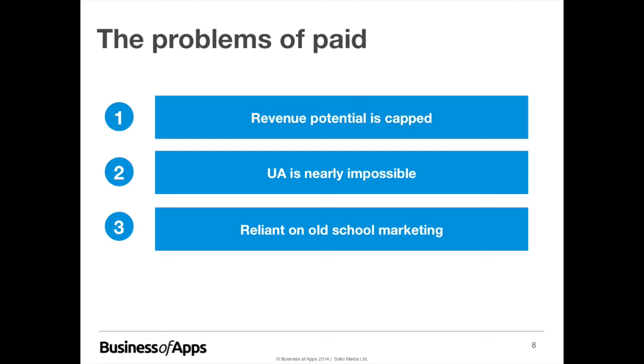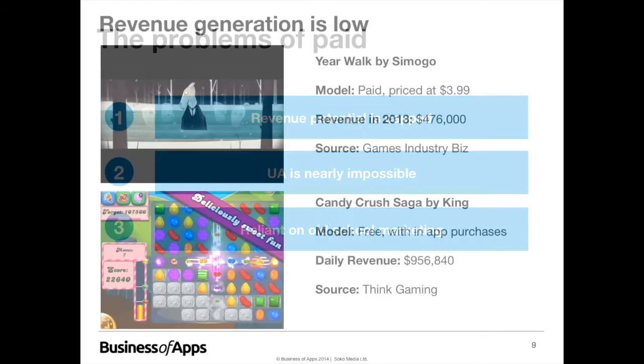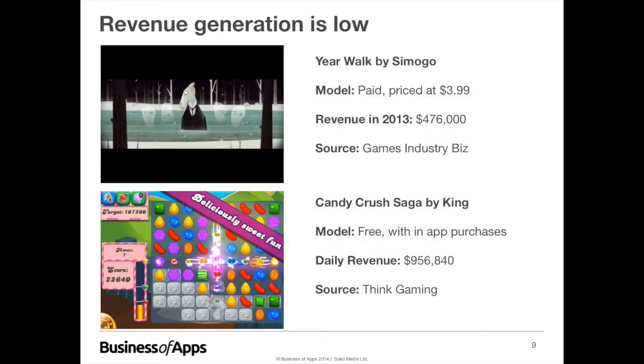And so instead of being able to hotwire things by coming up with a sensible or clever user acquisition strategy, you've just got to rely a bit more on the old ways of doing things, such as making sure you get advertising on the web, getting media coverage, and just getting enough traction. So just to explain how that works, revenue generation is low.